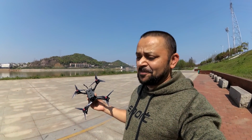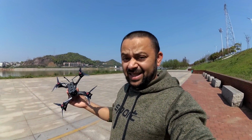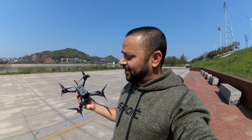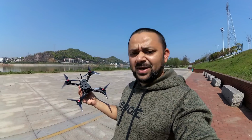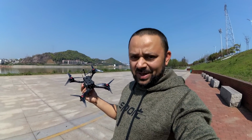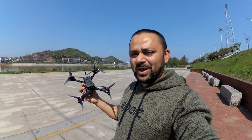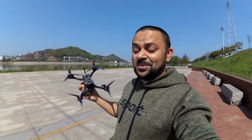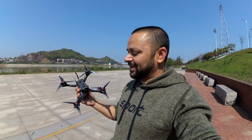What a bright sunshine these 2 days, but it's gonna go away for a couple of days because of the rain and the forecast. So I think it's the best time I let this Emax Hawk 5 see some air and see what this baby can do, because Emax claims this is one of their best. So let's put it to test and find out if this is really Emax's best, because I have seen their best, the Emax Baby Hawk R, the racing edition. Now this is a 210mm, so we cannot compare it with the tiny one, but again, we'll compare it with some other 210 ones and see how it performs and how it rips.